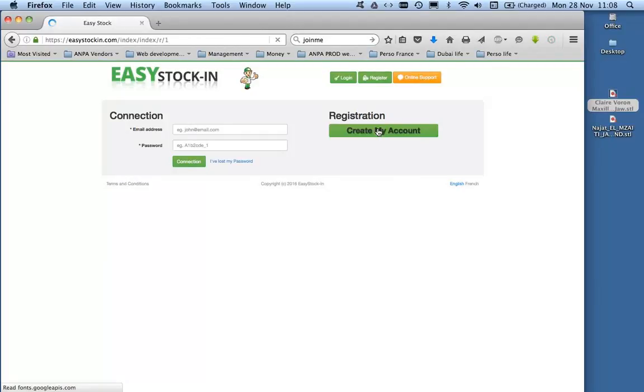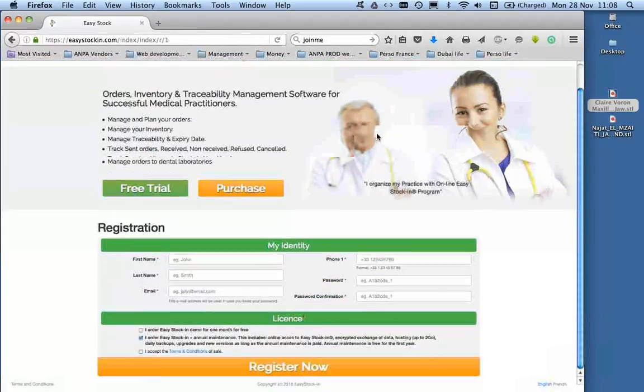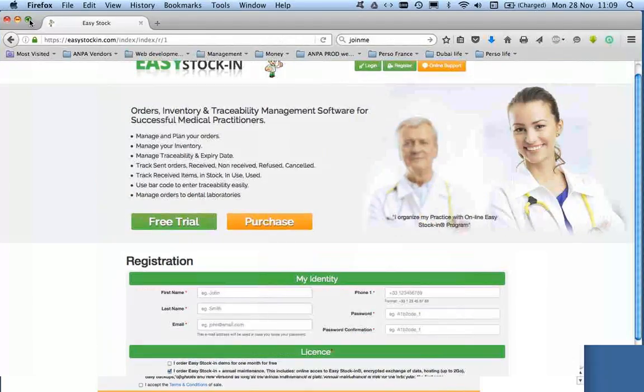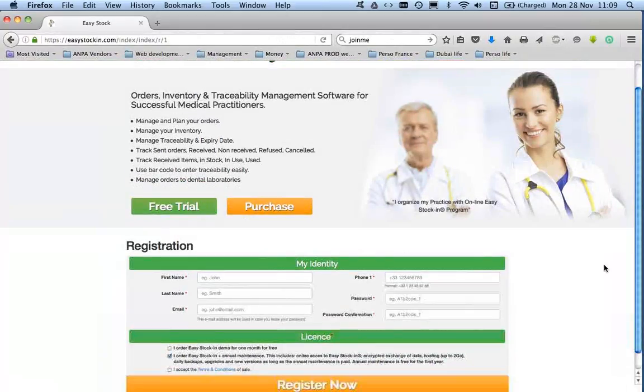So you click on create my account, and you scroll here, and you put your name, your first name, your email, all your details, and then at the bottom you will decide what to do. You order the EasyStock-in demo, which is free for 1 month, or you order the full program and you will be able to use it. You need to accept the conditions, and then you just need to register.